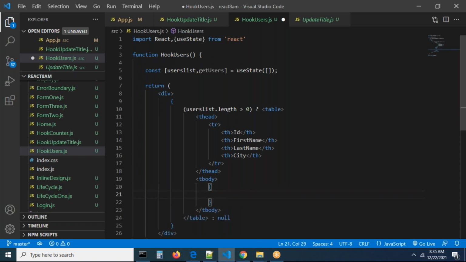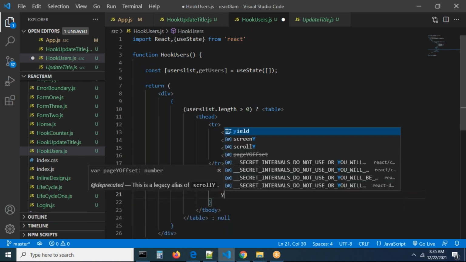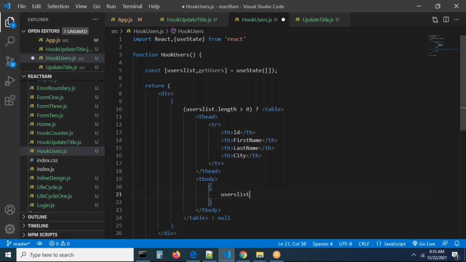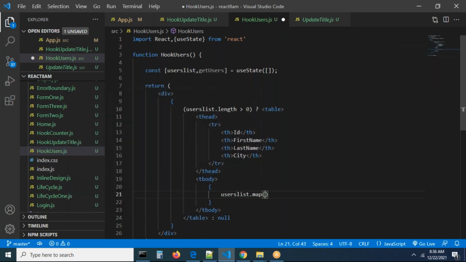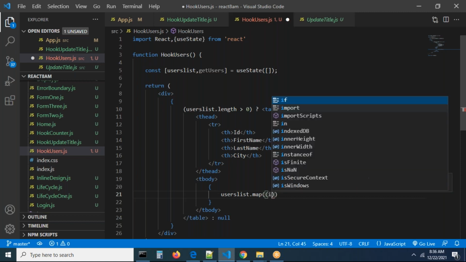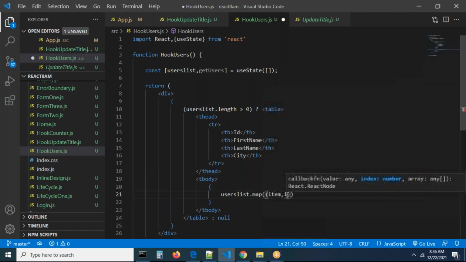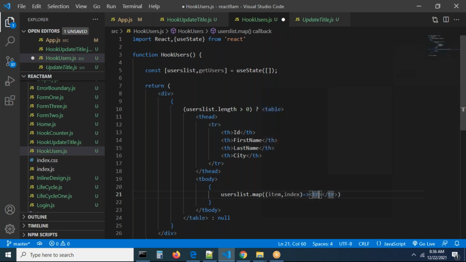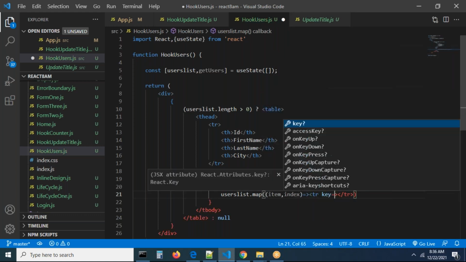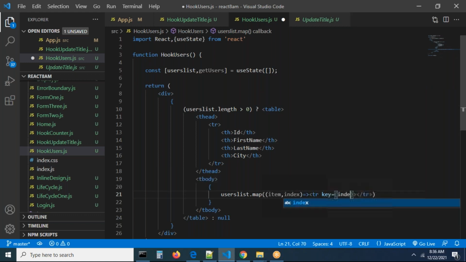So take the JSX. You have to take something called users list dot map. Same story you already implemented in the functional class component. This is going to be item comma index, key equal to index.